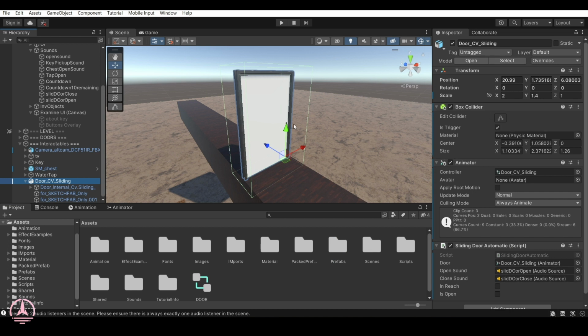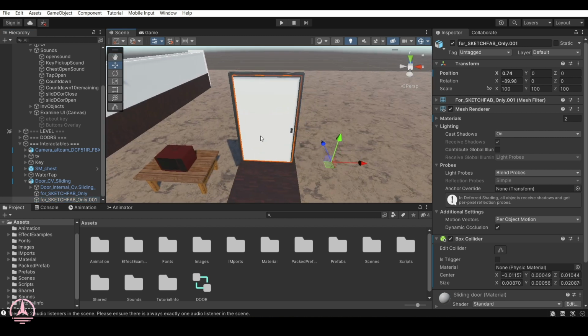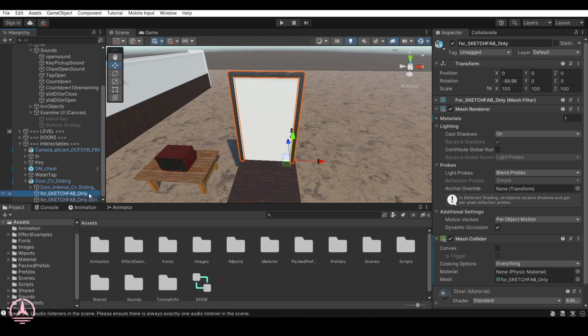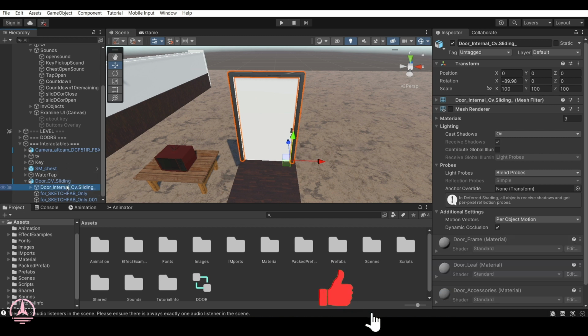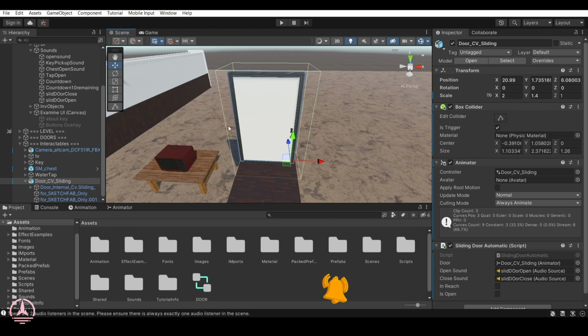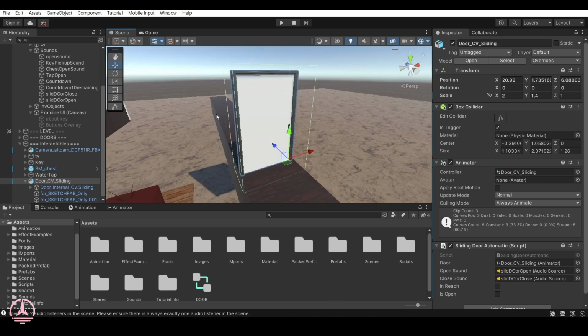First of all is the box collider. Make sure you attach it on the parent object so that you can animate the child one. And make sure when you import the project, the door you want to open is a separate object in your 3D model, and the frame is a separate object, so that it won't look like you're moving a full frame. That is not an automatic door, that is just weird. So make sure you have a separate object, not one attached to something, otherwise it will not work in the animation.